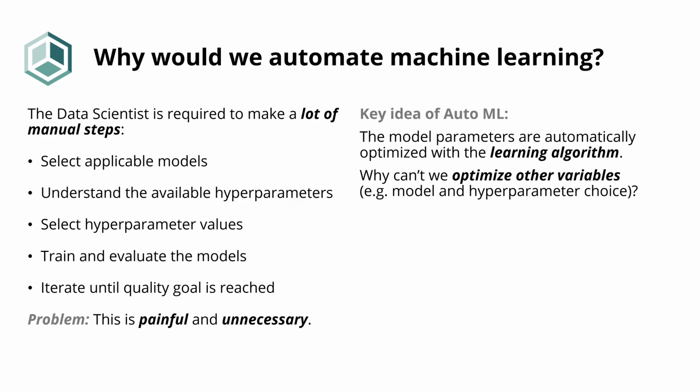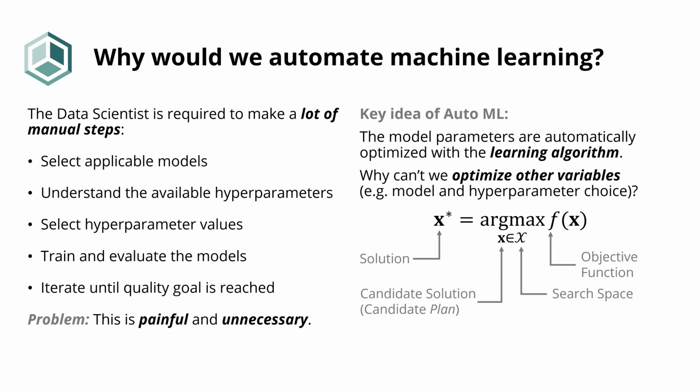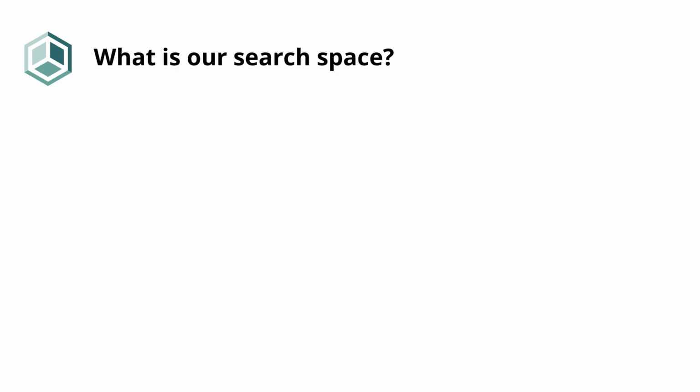We usually start from the obvious, the hyperparameters, but there is no reason not to go even further, at least in theory. The familiar framework of mathematical optimization can be applied here as well. Only 2 issues need to be solved, which are specific to this setting. How do we define the search space, and what kind of optimization method do we apply? First off, let's look at the search space. And let's look at it through an example.